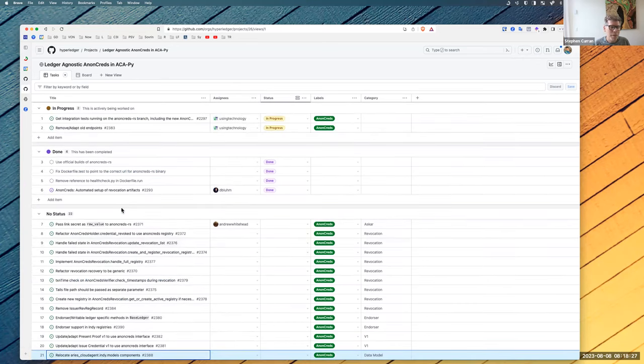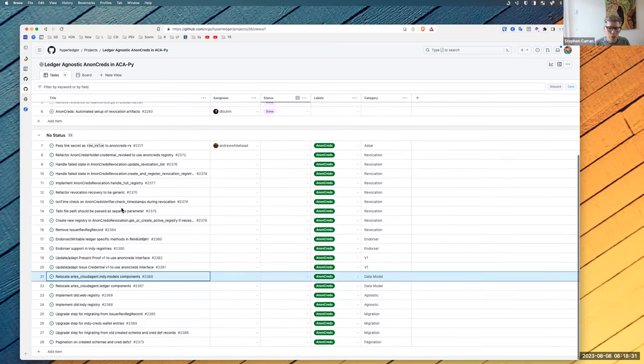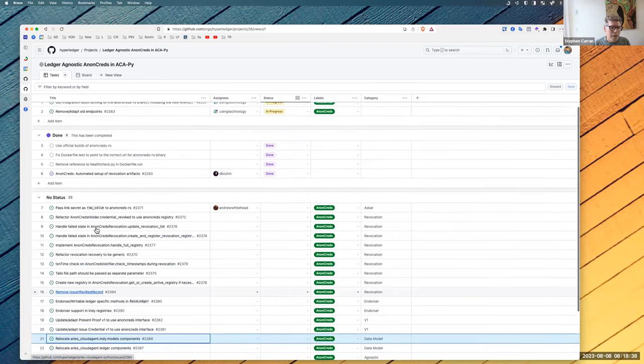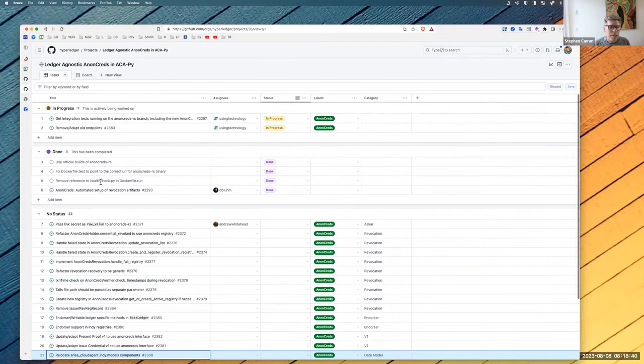It was good. I finally went through all of them and got a good handle on what the grouping was. The big thing is getting revocation dealt with. Revocation really is at least as complicated as verifiable credentials themselves. So that's the work going on there. Any questions or comments from anyone? Excellent. Okay.